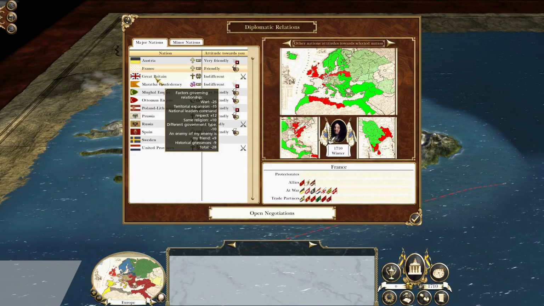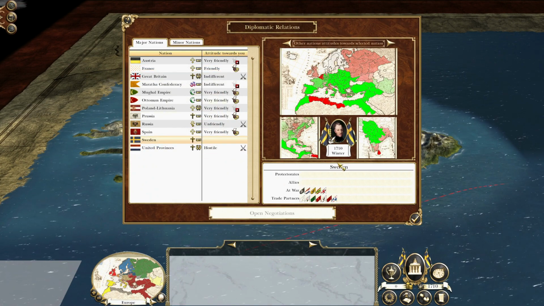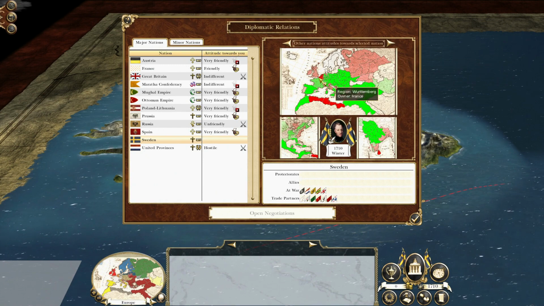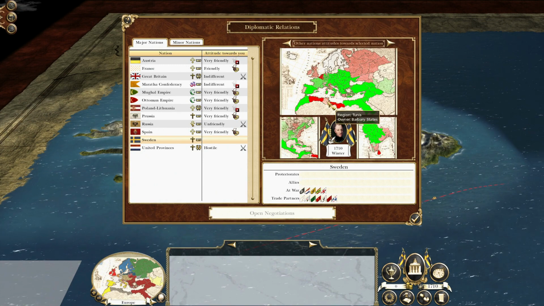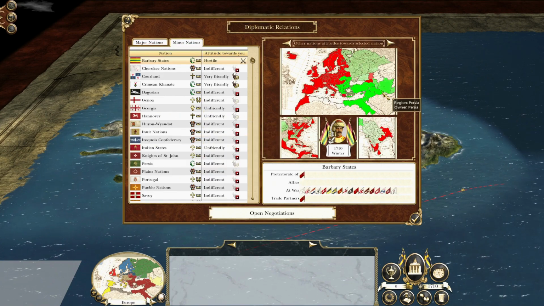Hello France, how you doing? The Dutch, how you guys doing? Oh, minus a lot. Let's just have a look at us. Okay, so Russia obviously hates us, Britain isn't fond of us, and the Dutch hate us, as do the Barbary States, but then who do they ever like? I guess the Ottomans. That's it.